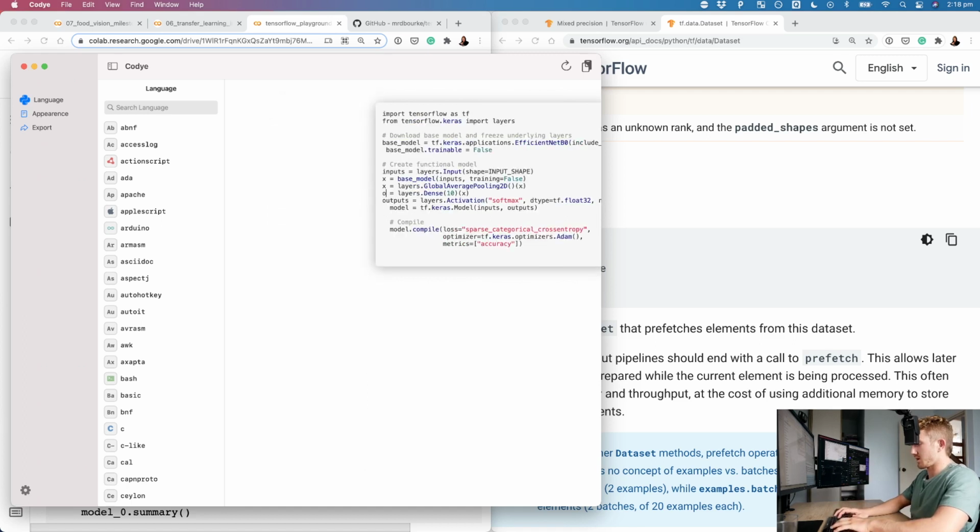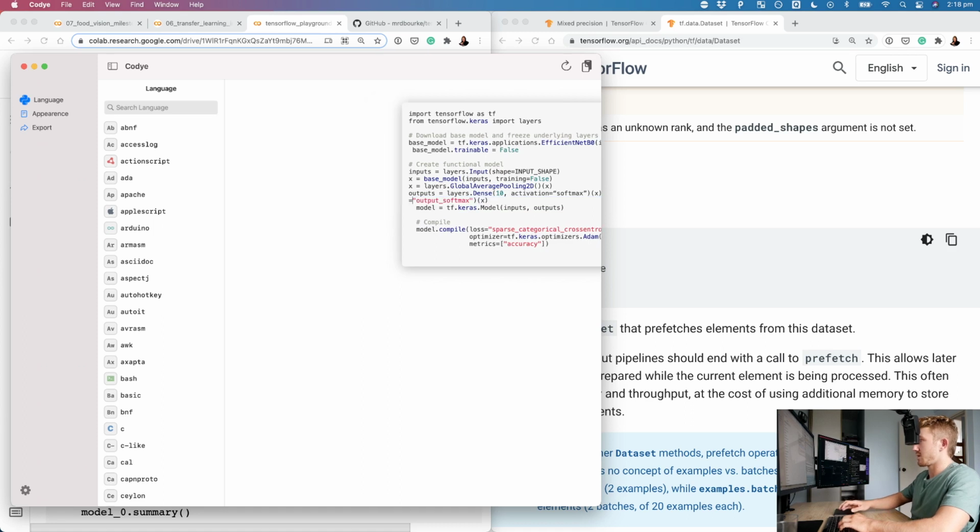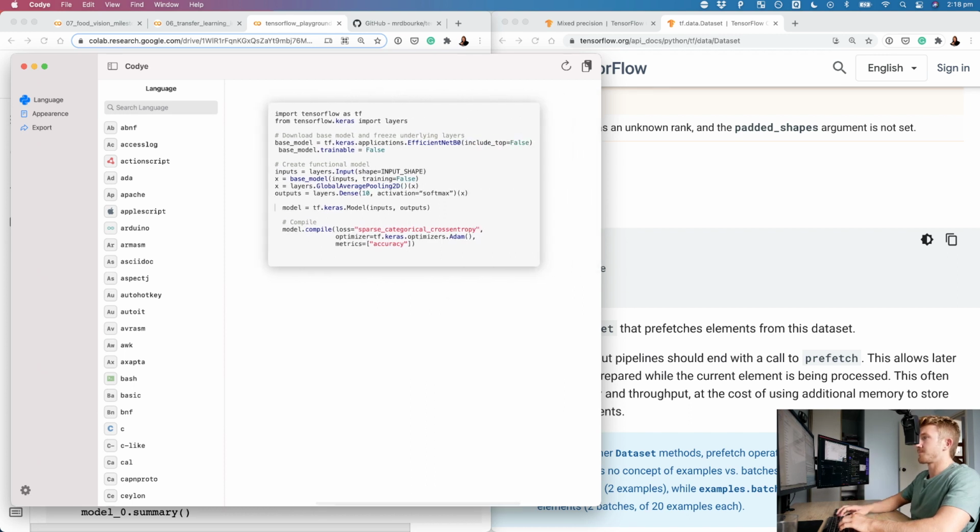Now this can be outputs, and this can be activation equals softmax. Wonderful. And then we'll get rid of this line. Come back over here.